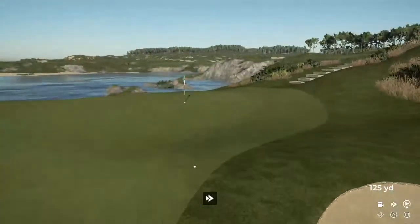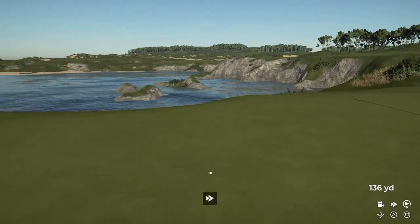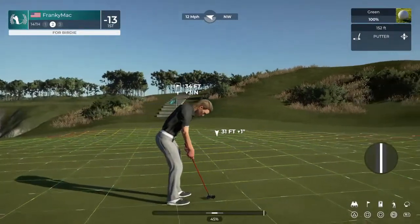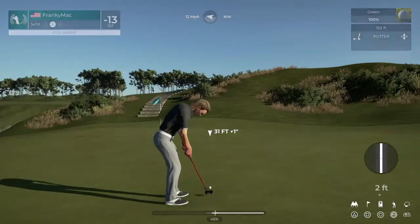Went down too far. It worked. I'm on the green. Well, that'll do for now. This is a super long putt, no two ways around it. Let's see how you do.